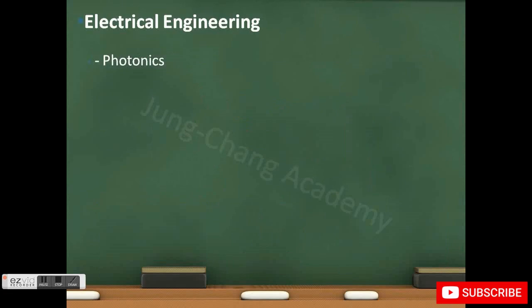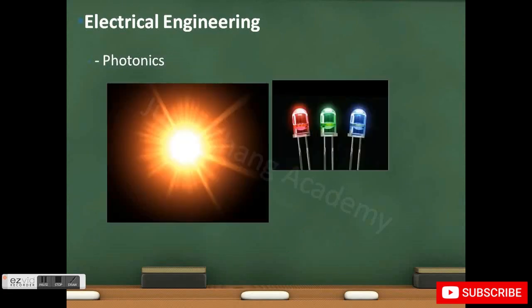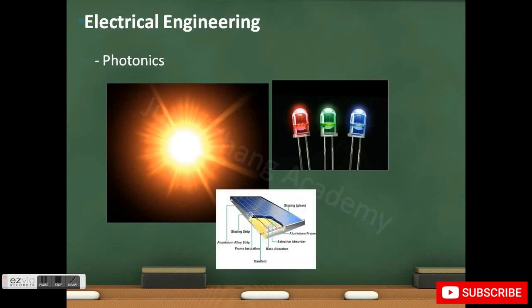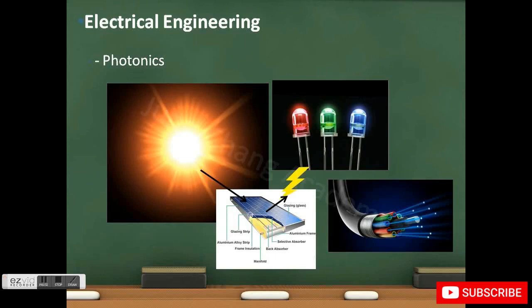Lastly, photonics. Photonics involves the study of light. The most common example is the solar power panels that some households have. How to efficiently convert the solar power into electricity that we can use is what photonic engineers worked on. Also, things like the fiber optics, which use light to transmit data, are a result of photonic engineering.